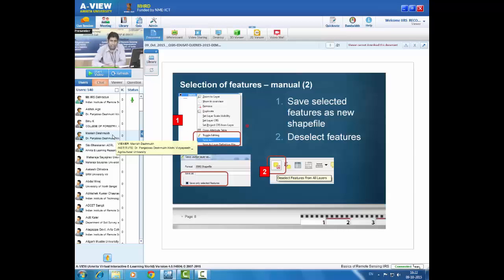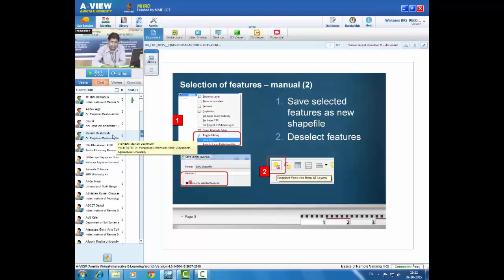Once the feature has been selected, you would want to save it as a new file. How do you do that? You simply right click on the layer, go to the option which says save as. A new window will come which says save vector layer as.